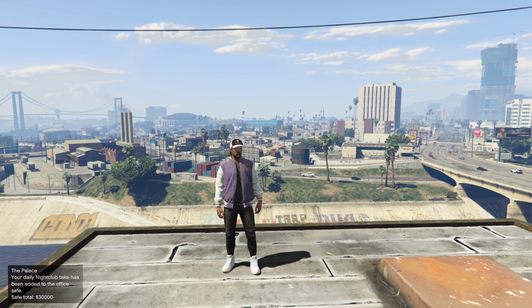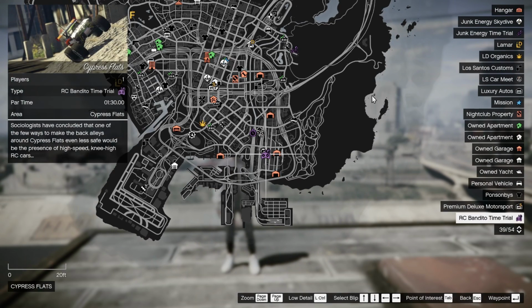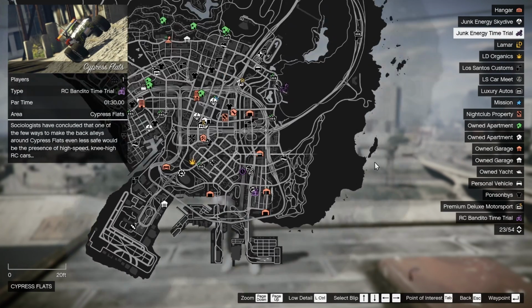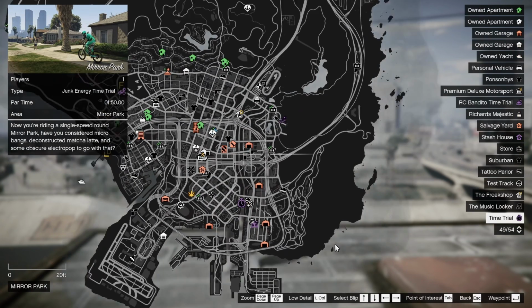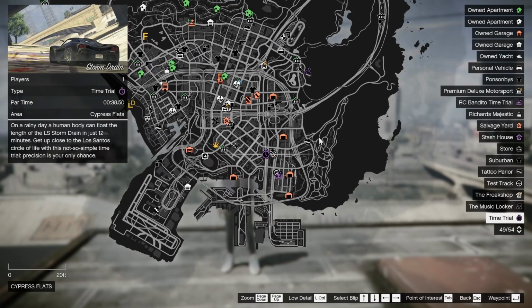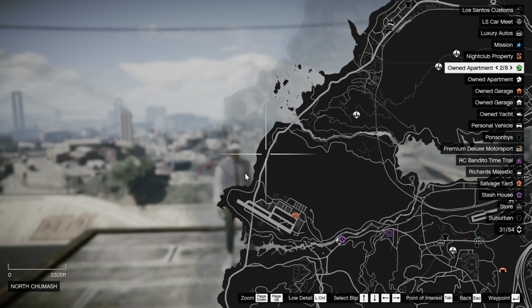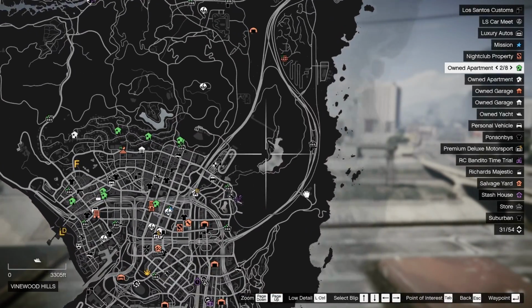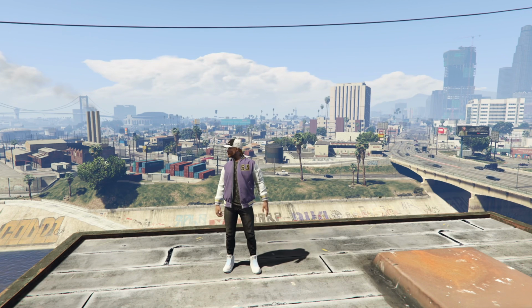And of course, last but not least, we got to talk about the time trials this week. Starting off today, your RC Bandito time trial is Cypress Flats. Your Junk Energy time trial is Mirror Park. Your regular time trial for the rest of the week is Storm Drain, and your HSW time trial is the one that starts in North Chumash, right around here, and it ends down here at the very bottom of the Palomino Highlands.